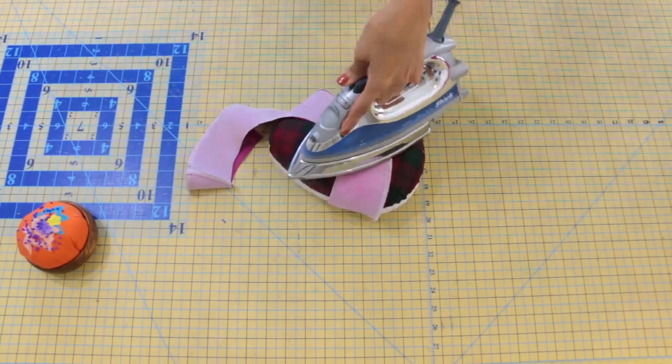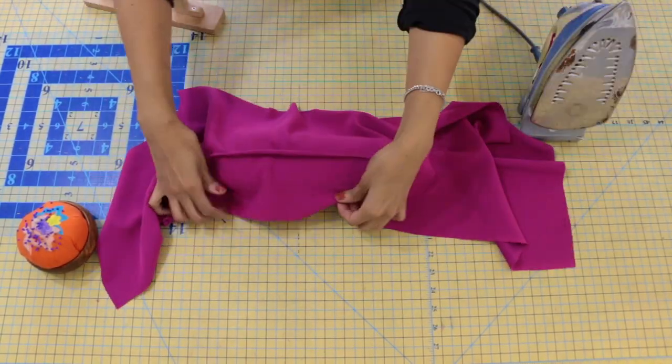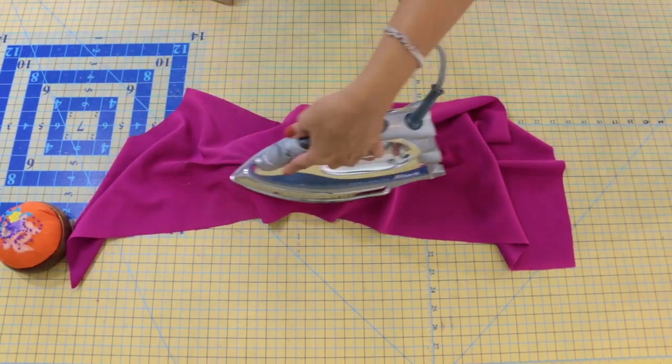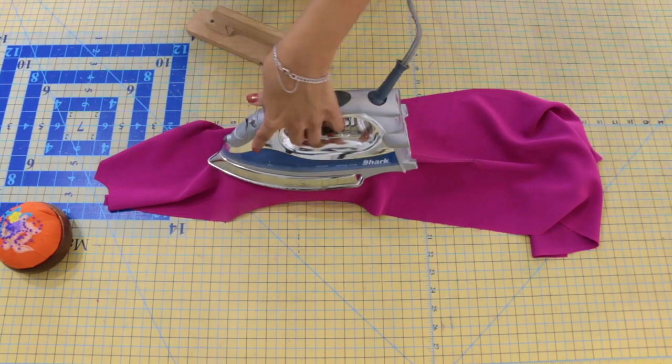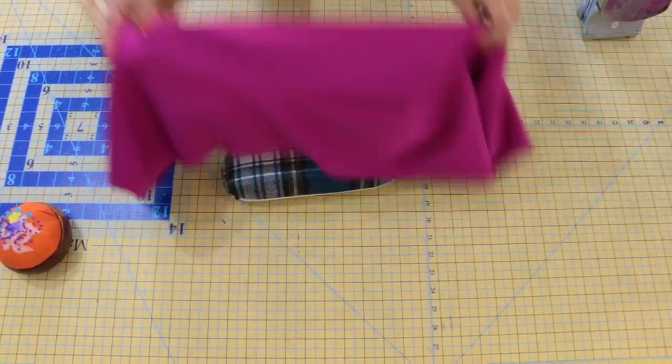So every time you finish sewing a seam, you want to make sure you neaten that seam at your ironing table. So go ahead and just neaten all of your just sewn seams. And whenever you press your darts, you want to press your waist darts toward the center of your garment. And you always want to press your bust darts facing down.